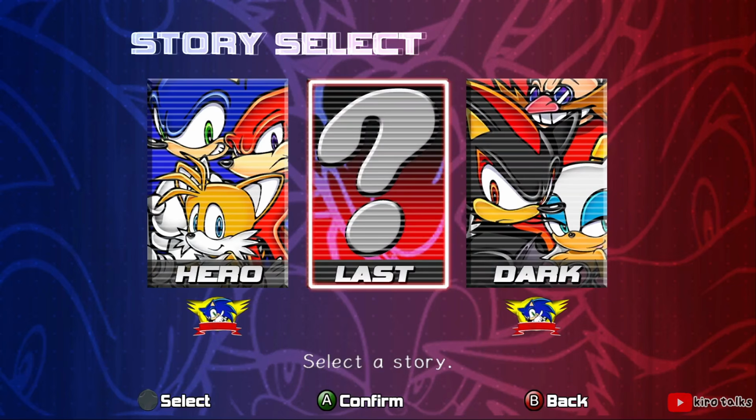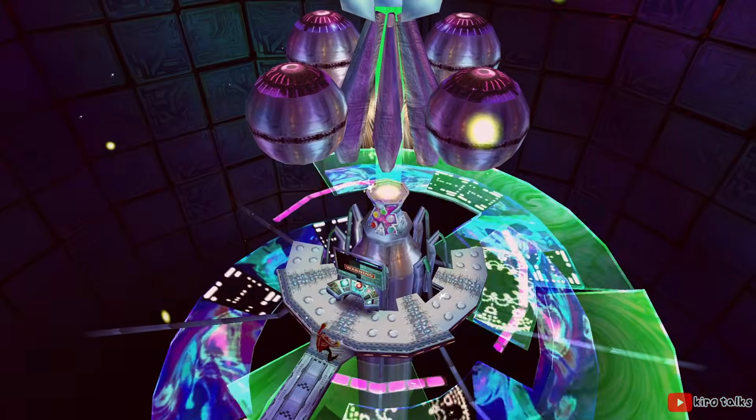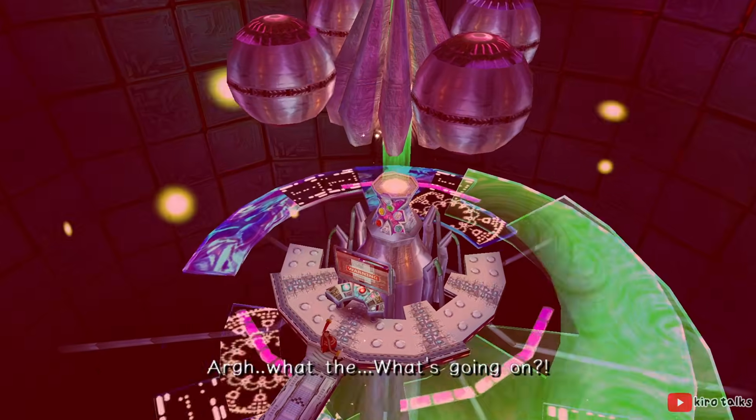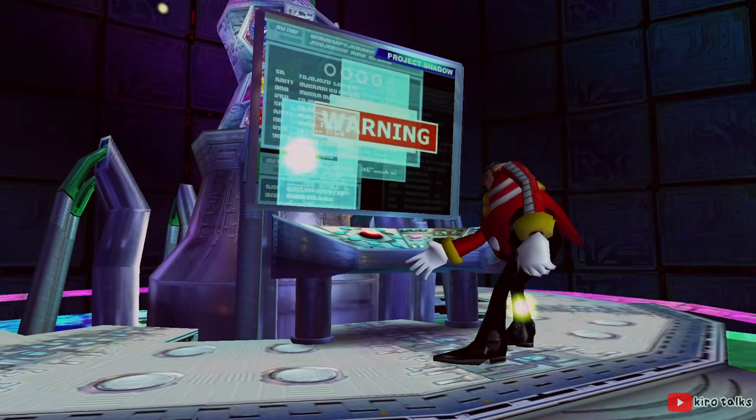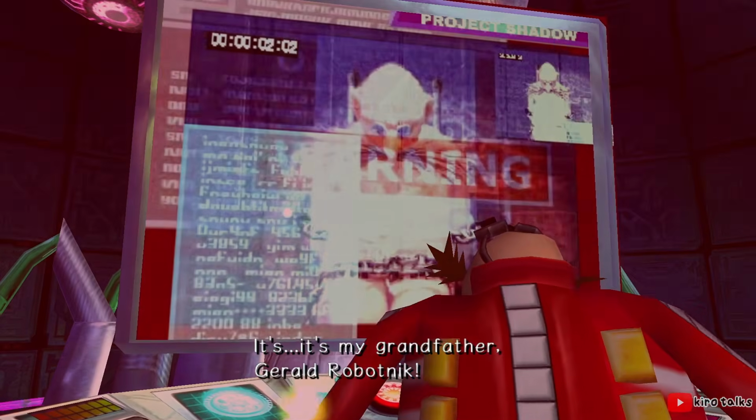Alrighty, let's jump into the last story. The last story starts immediately from where the Dark Story ended. The cannon isn't firing even though it has all 7 Chaos Emeralds in its console, and Eggman is getting a warning message on his machine.